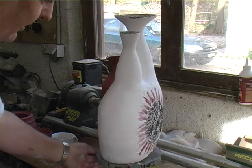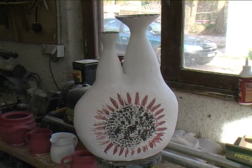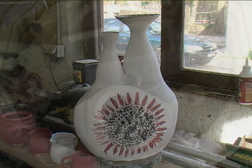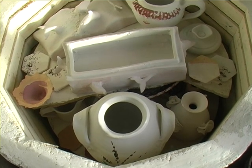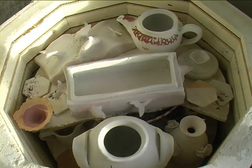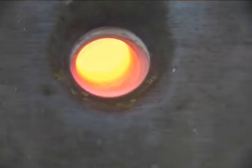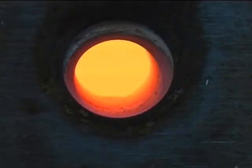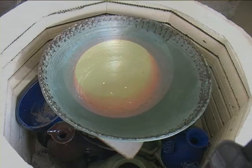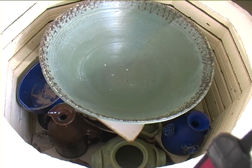And we'll see how that comes out with our firing, eh? This is our first finished glaze firing in this cone, and the big bowl that you've seen made.